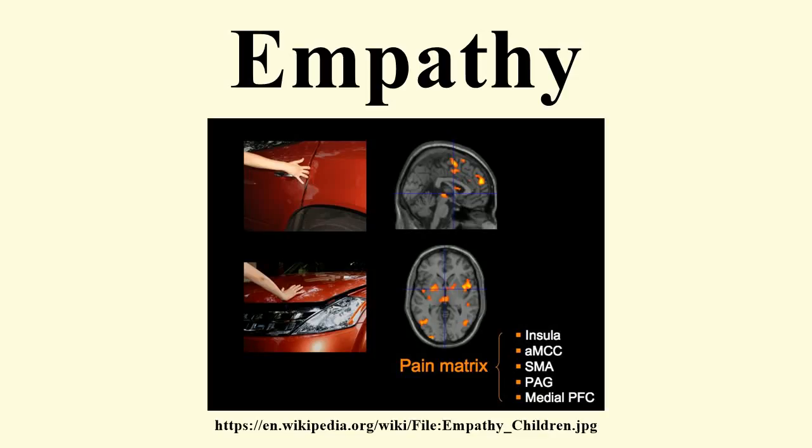Etymology. The English word is derived from the ancient Greek word empatheia, physical affection, passion, partiality, which comes from en, in, at, and pathos, passion or suffering. The term was adapted by Hermann Lotze and Robert Vischer to create the German word Einfühlung, which was translated by Edward B. Titchener into the English term empathy.